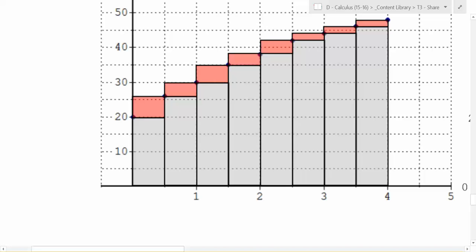Geometrically, if you want to draw a different picture instead of rectangles, there's another shape you could draw that might be better. So here's the first rectangle. Here's the second rectangle. What shape could I draw which would be an average of the two? You can connect two points. There are only two. What happens if you connect these two points? What's this shape called right here? It's a quadrilateral. Trapezoid. It's a trapezoid. So theoretically, is there a way to do it with trapezoids? Yeah, absolutely. The trapezoid will actually be the average of the two. So sometimes is that better? Sure. Is it always better? No, because what can functions do? Pretty much anything you want. You can come up with a function that breaks all of these rules either way.